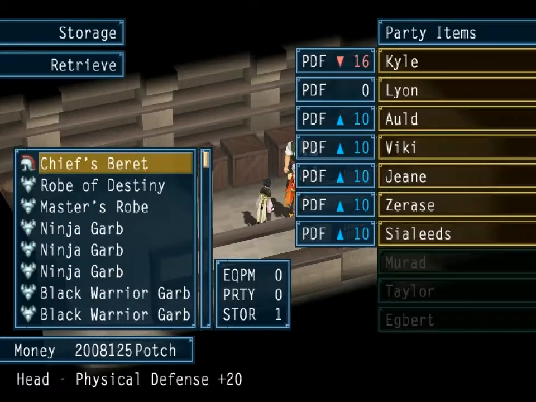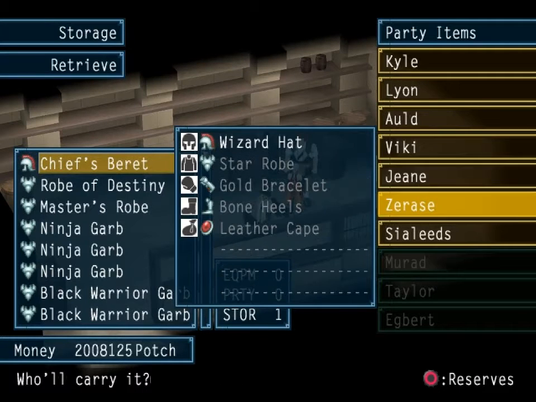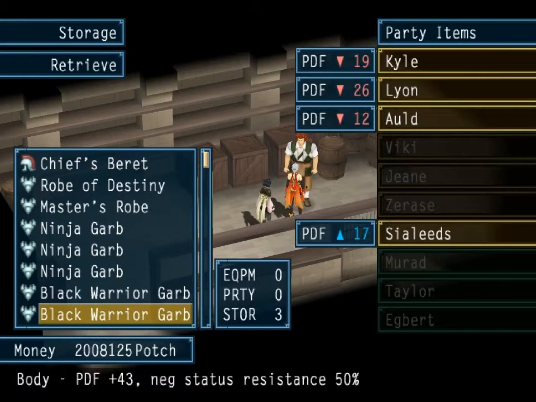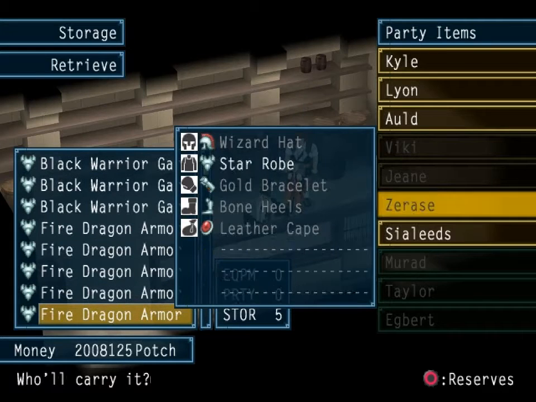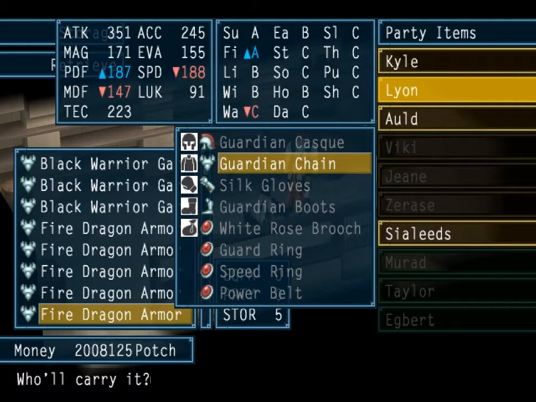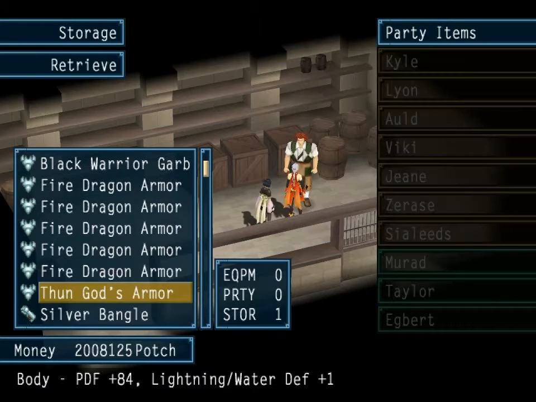Is there anything that I want to retrieve? We have a Chief's Beret on a bunch of people. I don't think it's going to be very good, though. Yeah. I can get Fire Dragon on a bunch of people. Don't care that much about that right now, though. Although, Guardian Chain. Nah. Reduces our speed a little bit.